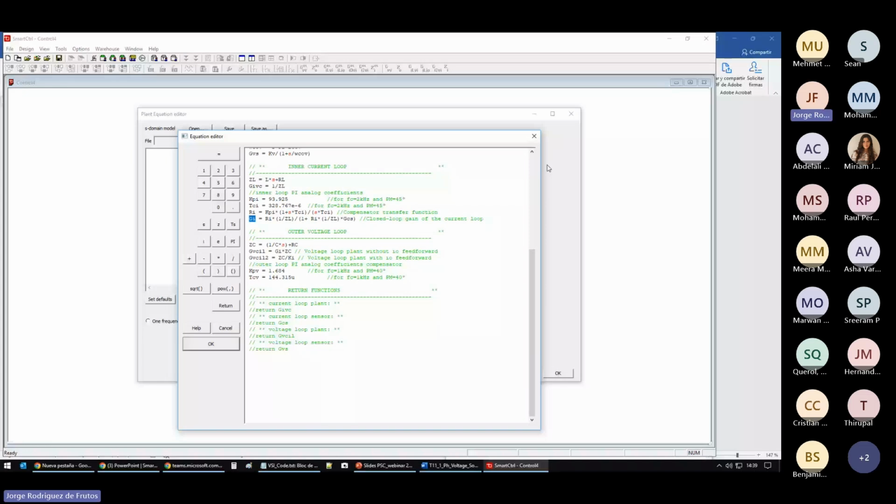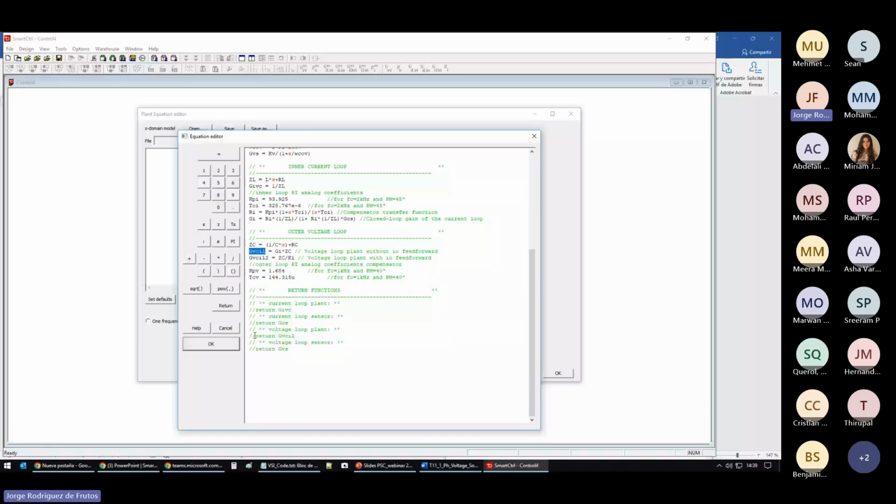So this transfer function is multiplied in here by our plant, and this provides the plant transfer function for the voltage outer loop. So this is the function we have to return.